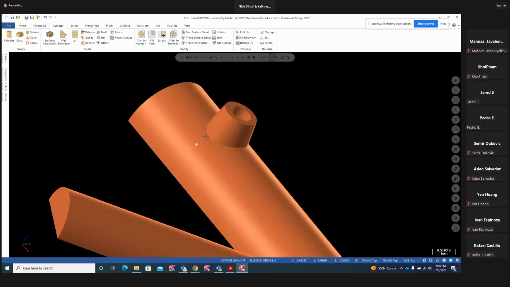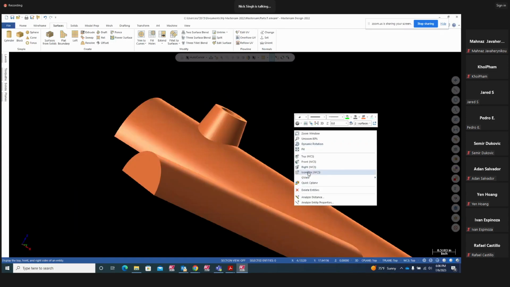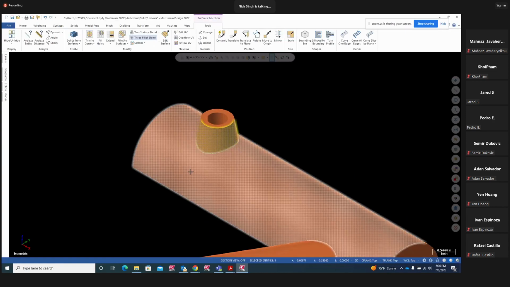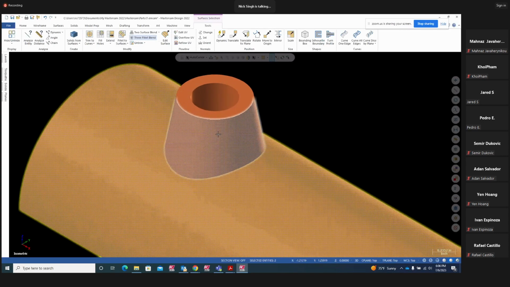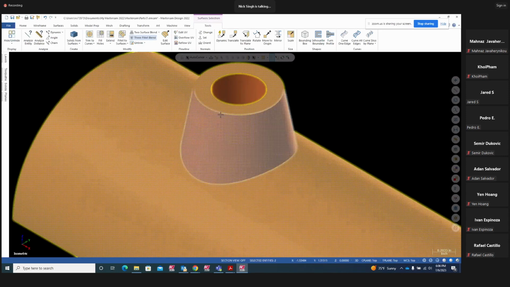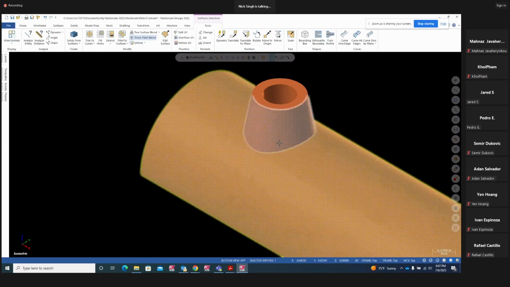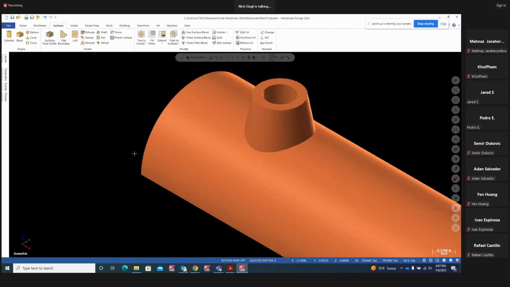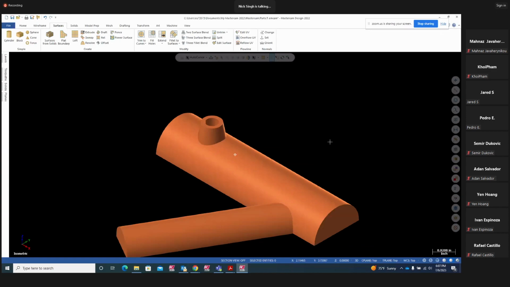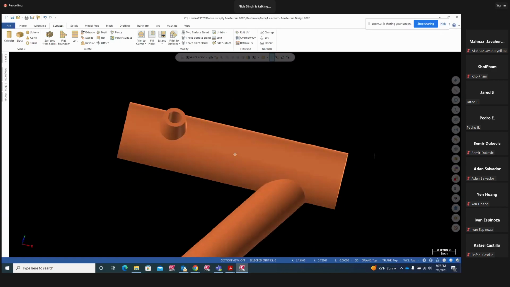Okay, what I want you guys to do, and it's not on the print, you can make a note. I want you to create a fillet between this surface and this surface. I want to create a fillet here, and same thing, a little fillet between this surface and that surface right here. So let's create about a 100,000 fillet over here and a 250,000 fillet between these two. So we're going to add that. It's not in the print, but I want you guys to do that. I want you to practice adding a fillet.